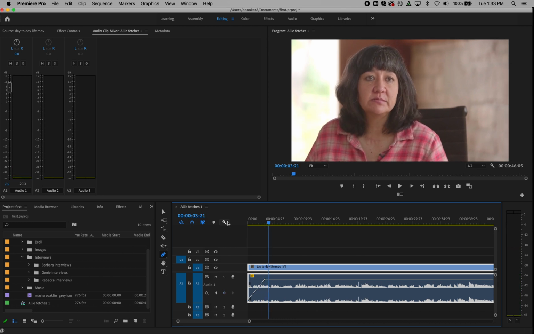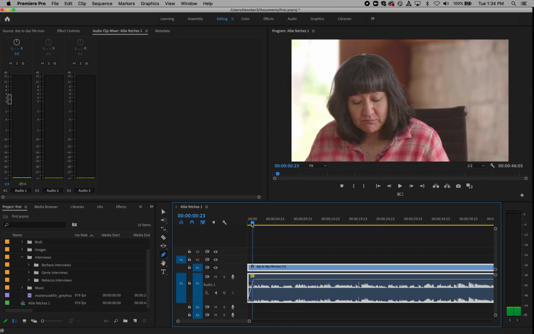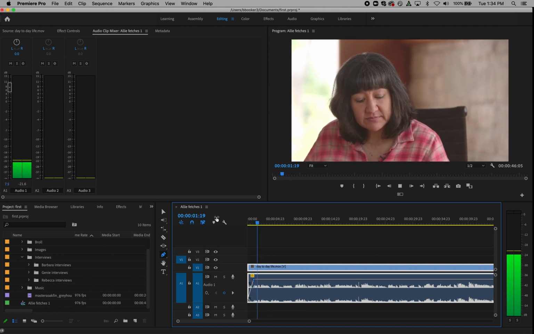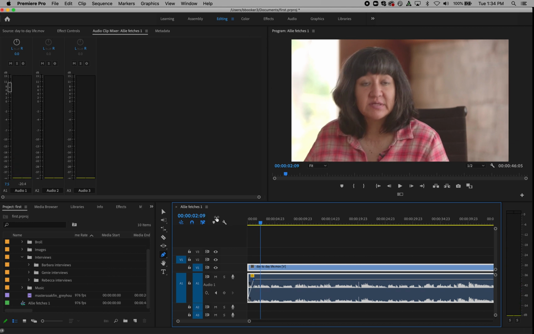you can see that it faded in. Now that was too big of a fade in, so you may want to adjust this. So I can click and move this over a little bit, and now that is perfectly faded in here.